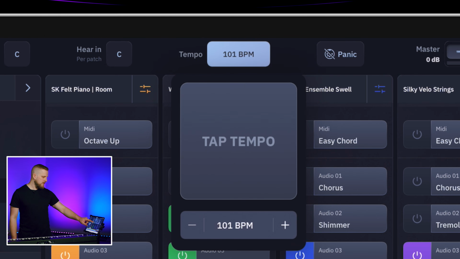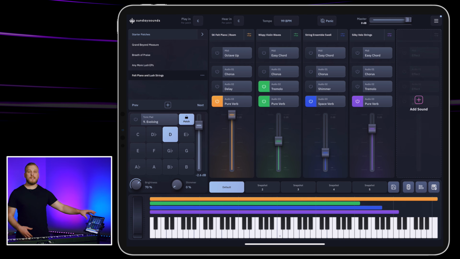You can also adjust in steps here to dial in a specific tempo on the fly. Those are real-time ways to control the tempo, but you can also pre-designate the tempo of a specific patch. Most of the time in church context, we know which songs we're going to be playing, and roughly at what tempo.